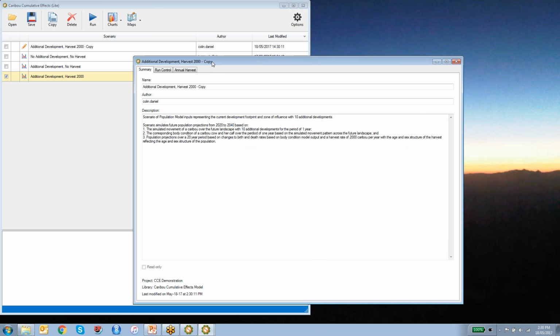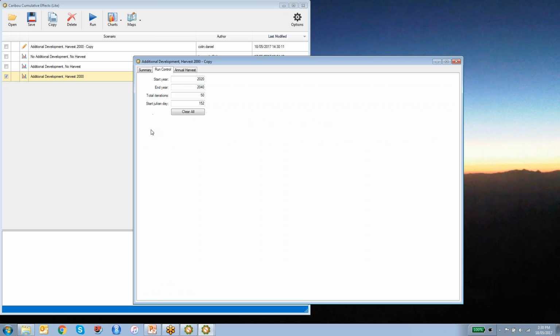And let's suppose now I want to try increasing the harvest to say 3,000 animals per year. So I come in here and I just change the name of the scenario. So I'm 3,000, and somewhere down here in the description, I must have said that I'm harvesting 3,000 caribou per year instead of 2,000. And now if I look at the inputs, much simpler set of inputs than in the full version of the model.